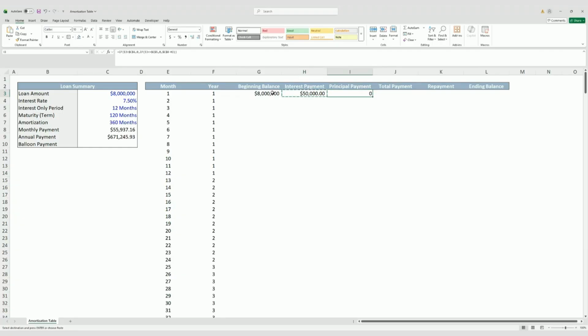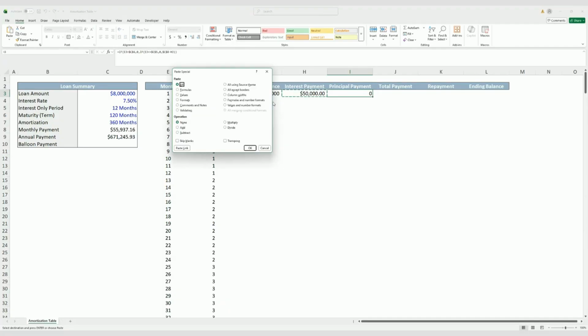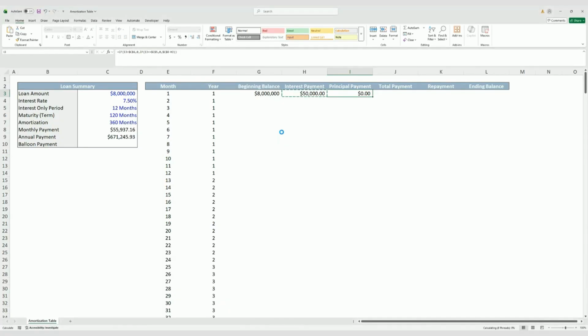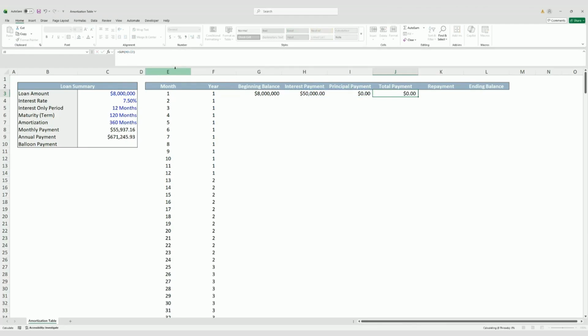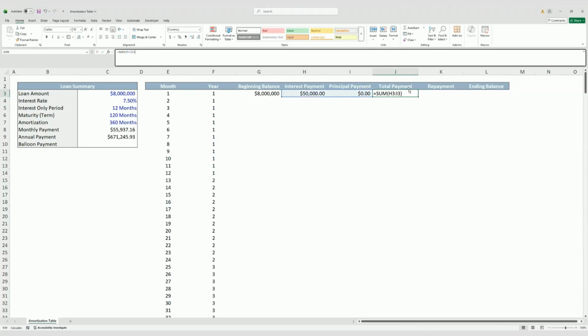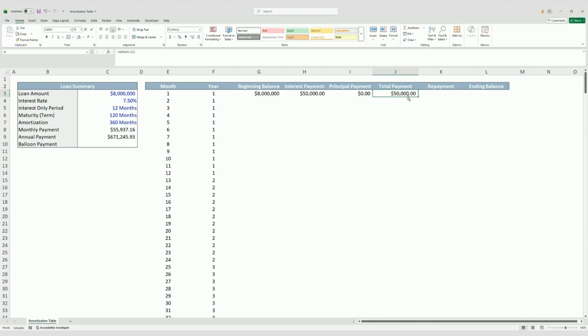And then we see we have a value of 0 here. We'll go ahead and copy this cell, and then Alt-ES to open up the Paste Special menu, and then T to select formats. We'll hit enter, and we see that the principal payment is $0.00. And the reason for that is we are in the interest only period. To calculate the total payment, we're going to take the sum, as we know, of the interest and principal. Nothing fancy there, and there's our total payment. We're only paying interest because we're in month 1. We have a 12-month interest only period. No principal. Our total payment, sum of interest and principal. No principal there. Total payment is $50,000.